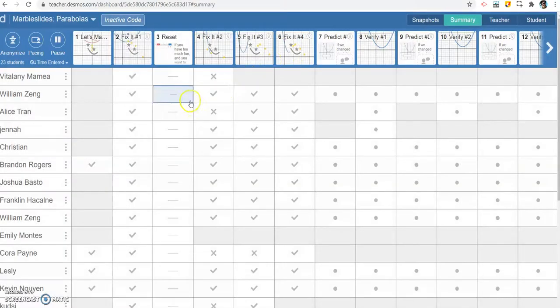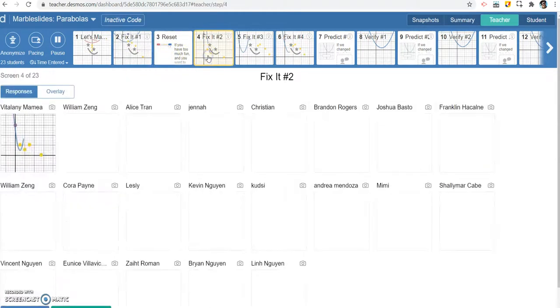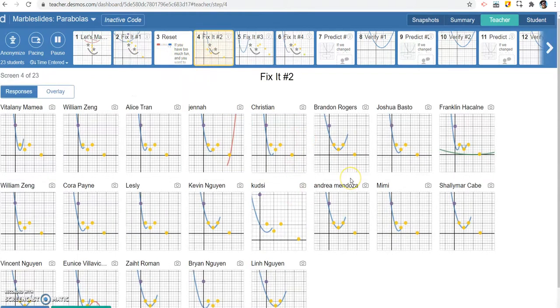Okay. What it shows you from the dashboard, this is great. Even all this time later, I can look up last year's students and see what they did. And you see different student responses and things like that. And so you can click on any one of these student responses. And if you want to see how it looked from the student page, there's all these tabs. Really, you have to sort of just get in there and play around with it and know you're not going to mess anything up. This is what it looks like after your students have done it.